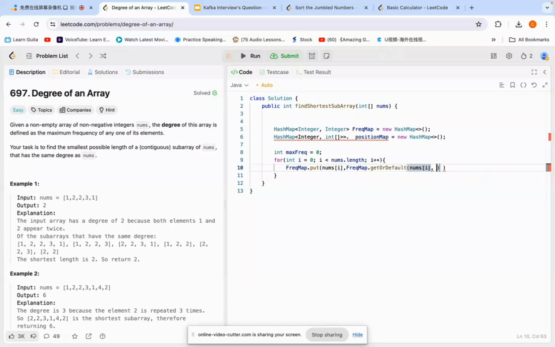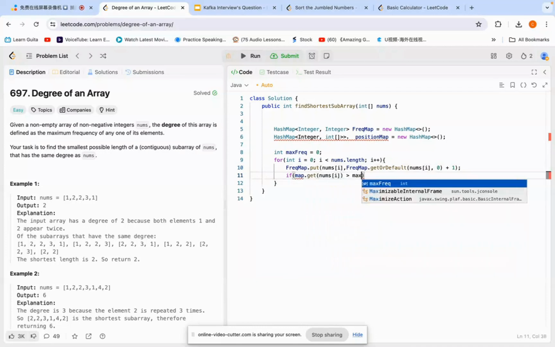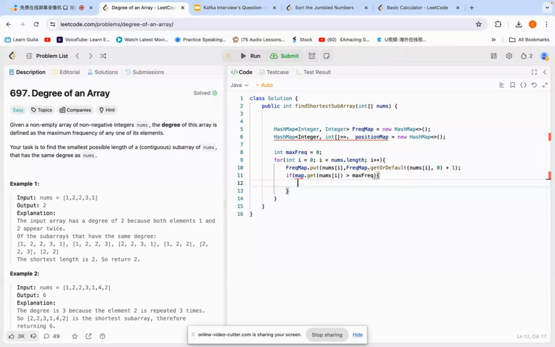And we also need to put 0 plus 1. The frequency map get of the number is greater than the max frequency. Now we can copy this one and assign it to max frequency.